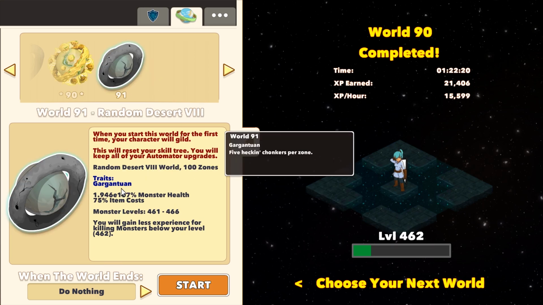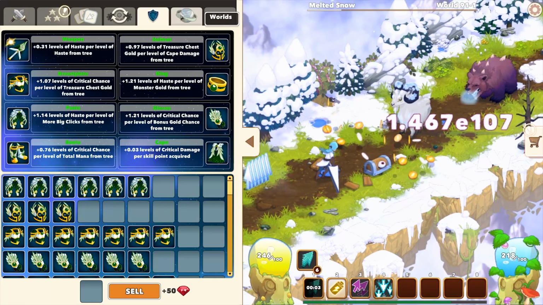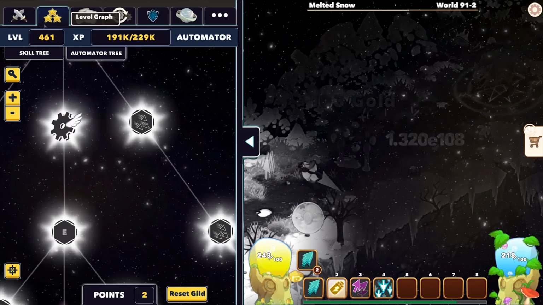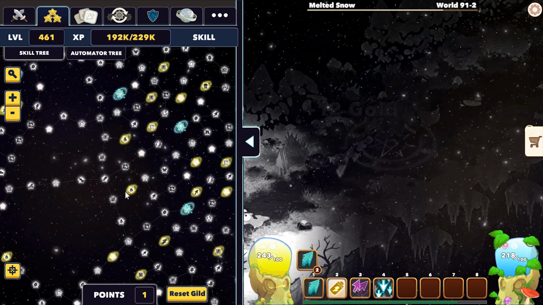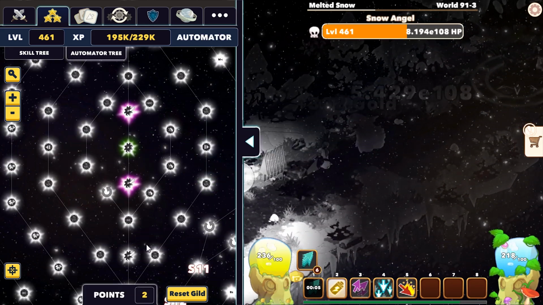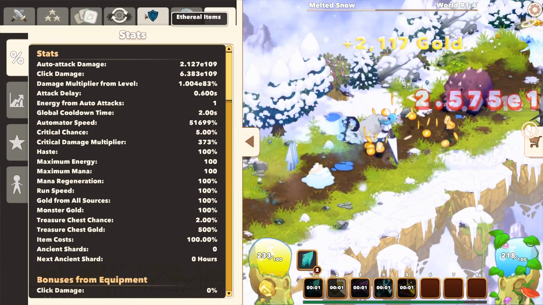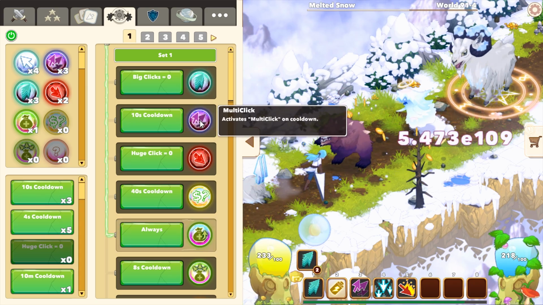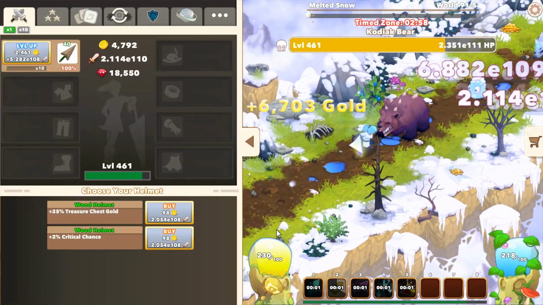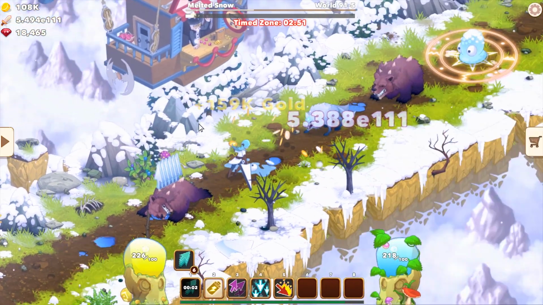But anyway, let's guild with Gargantuan. Yay, multiplied by 100% as usual. So attempt next up to guild as usual. And what will I do? Well, first of all I will definitely go with power surge and more automator speed, 51,000%. And I think I will keep multi-click at 10 seconds, even though it isn't necessary really with Gargantuan anymore. Let's go with both of these.